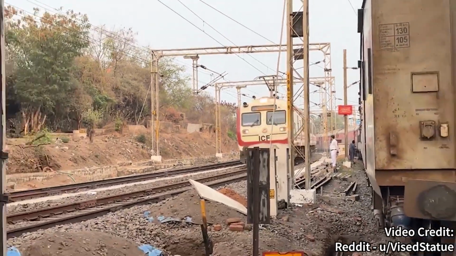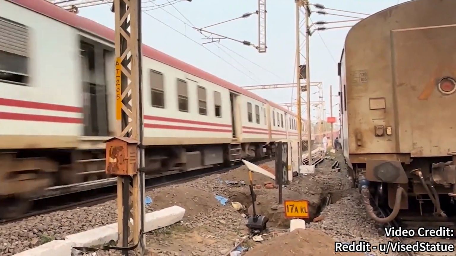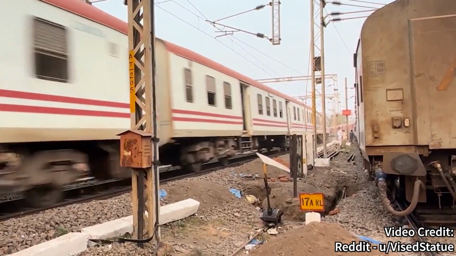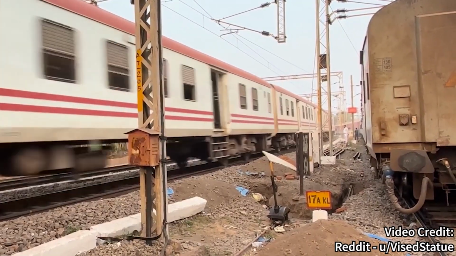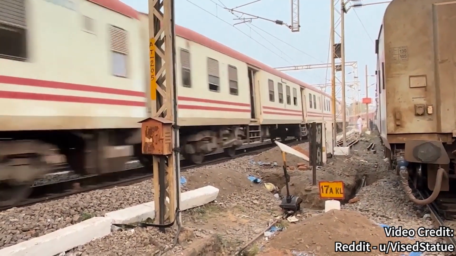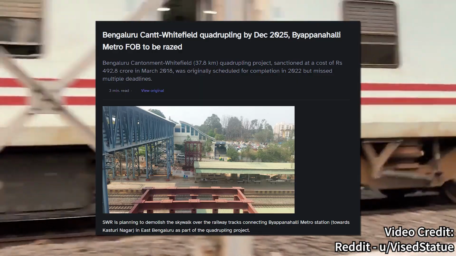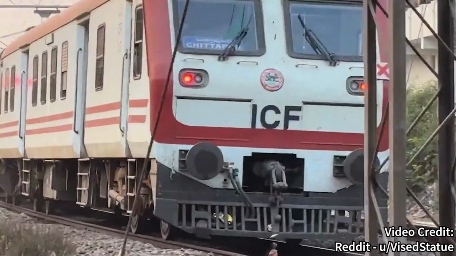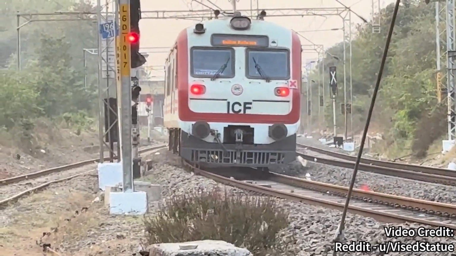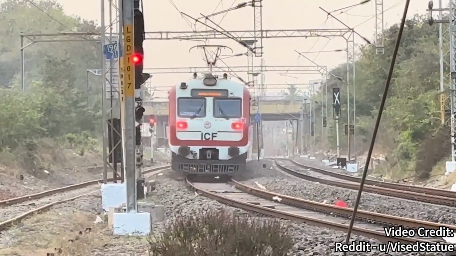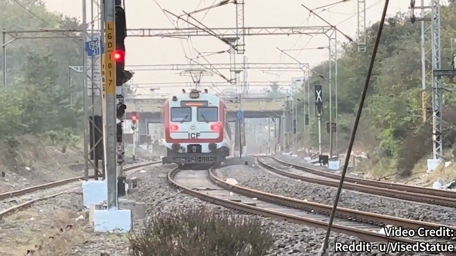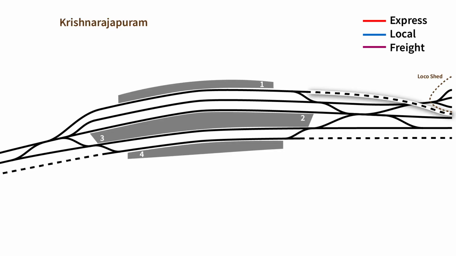If the number of tracks on this section of line is to be increased, these points provide a convenient place from which to extend. This has come in handy in several places, including here at KR. The Whitefield to Bengaluru cantonment section of railway is currently undergoing a project to add 2 additional tracks, making this route a quad track line. Thus, the current loop line platforms will end up becoming 2 extra main lines here. Of course, given this extra track here, there are other ways to connect the 2 new main lines, and the presence of the locomotive shed also complicates matters. I'm just showing you a possible track layout here.